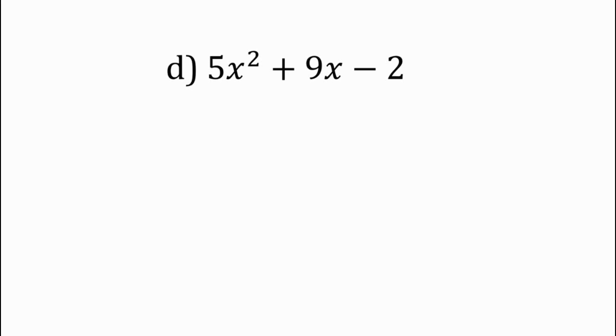Next one, trinomial again. And in this case, though, I've got another coefficient in front of the x squared that's not 1, but definitely not common factoring out. So this is a complex trinomial. And I should have done D and E in a different order maybe, because I'm actually going to do a different kind of a trick to this one.